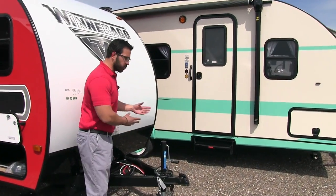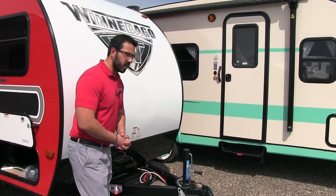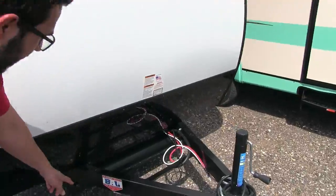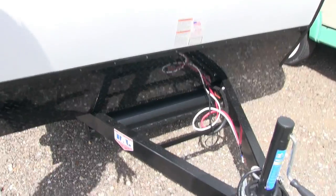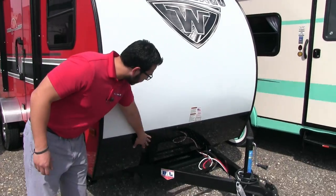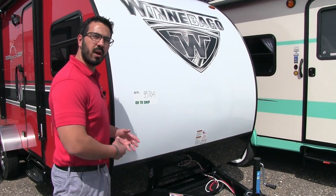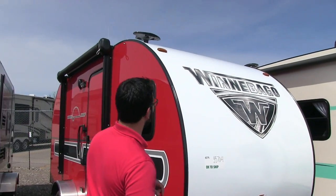This one comes with a 20-pound propane tank and cover — when it ships from the manufacturer it's not installed, but we will install it for you. Right behind that you have rails for your battery box, and right under here you have a place to store your sewer hose. This one does not have your regular square bumper you see on a lot of travel trailers, again trying to cut down on the weight. Right up front is your black diamond plating, which helps protect the front end from rocks and debris thrown up by your tow vehicle.